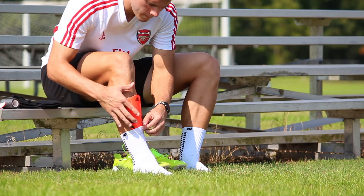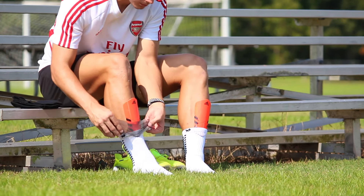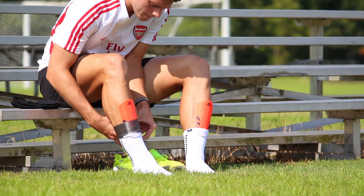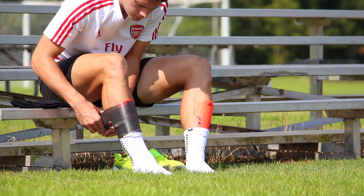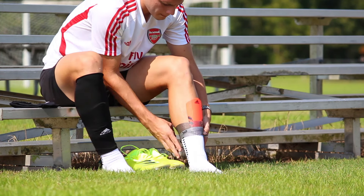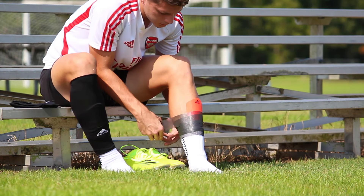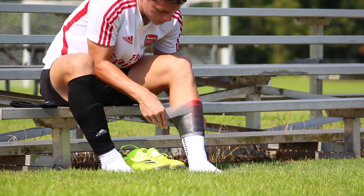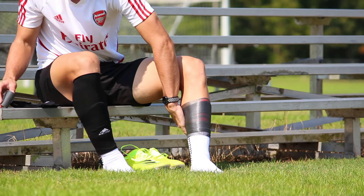I'm going to run you guys through everything step by step. You're going to grab your shin guards and stick them slightly into your grip socks. Then you're going to grab the pre-wrap — this is what a lot of athletic trainers use when doing ankle taping; it goes under the athletic tape. It keeps your shin guards in place really well, and when you layer it a couple of times it will actually hide your shin guard under your match sock, which looks more professional because you don't want to see shin guards through the socks.